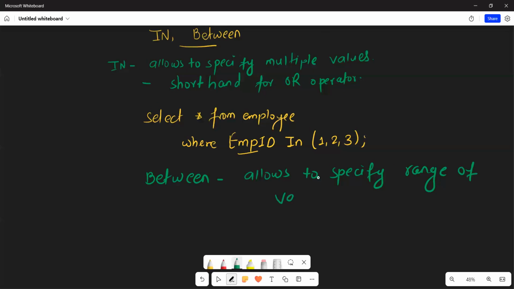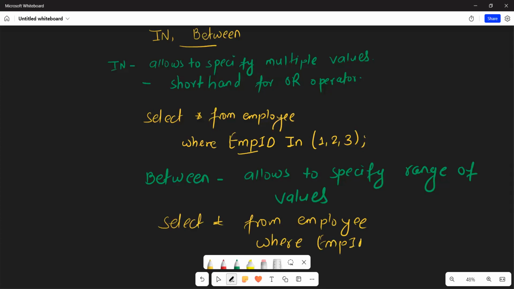In the same way, you can use this BETWEEN operator like SELECT * FROM employee WHERE employee ID, and now instead of IN, I will use BETWEEN.